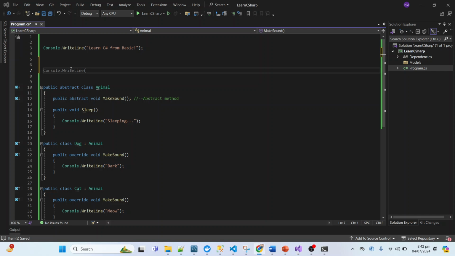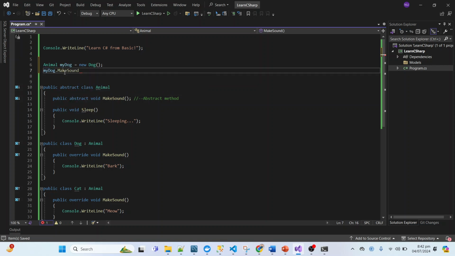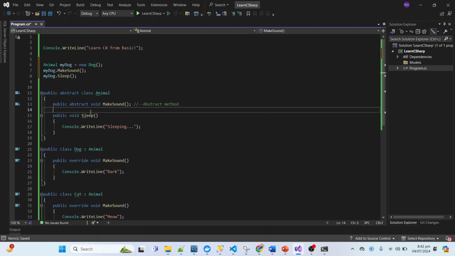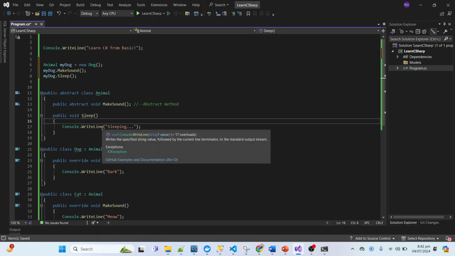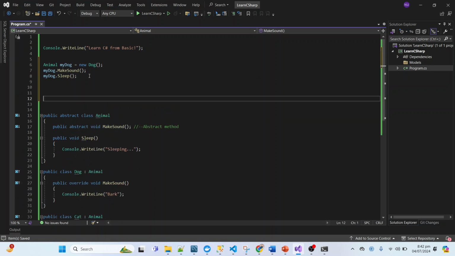I'm just creating an object of the Dog class, and then I will access the function myDog.MakeSound, and then I will call its default method, Sleep. Now let me also create an object of the Cat class.